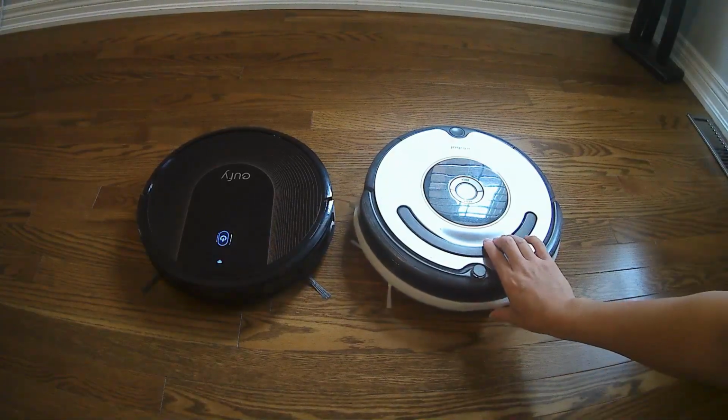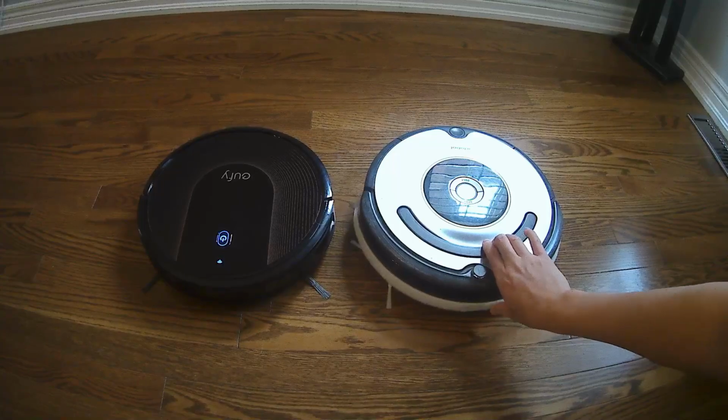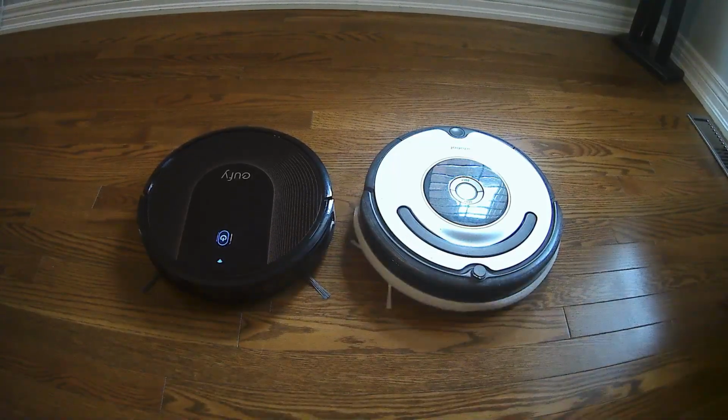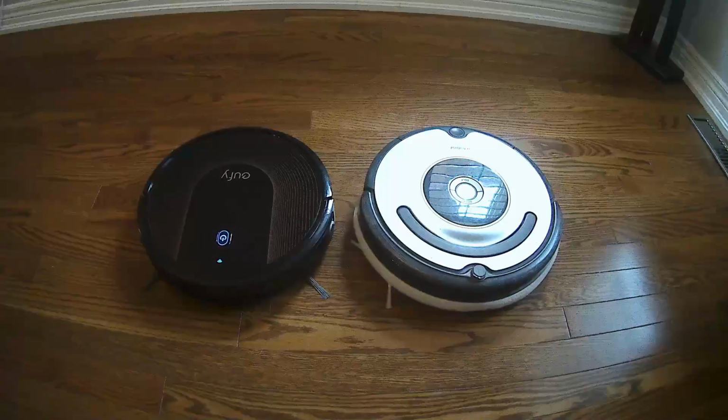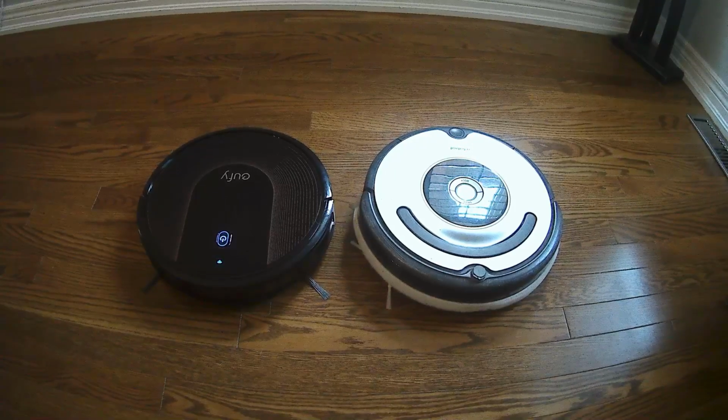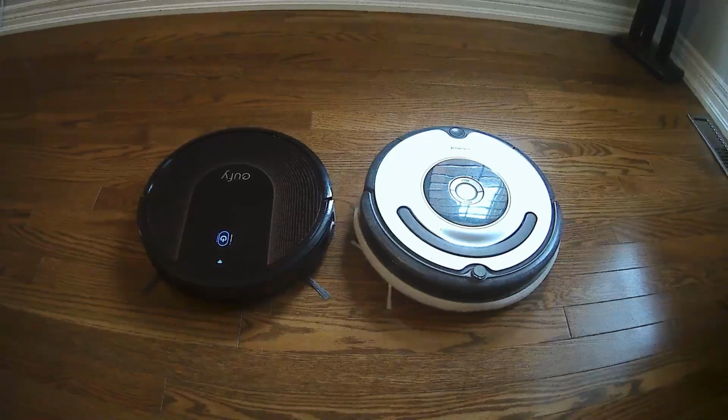You may have noticed that I added a white soft bumper strip to the iRobot. If you have white baseboards like 90% of North American homes, older models of Roombas tend to bump recklessly into them sometimes, leaving black scuff marks. This $10 bumper, which is just the fuzzy side of a strip of thick Velcro, mitigates that. The Eufy thankfully does not have this problem at all.